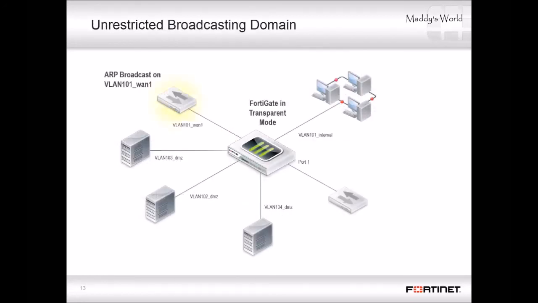Here's an illustration of the problem. A broadcast with an unrestricted forwarding domain. An ARP whois is sent by a single device. It reaches Fortigate through one of the interfaces in the VDOM. Because they all belong to the same forwarding domain, Fortigate then rebroadcasts to all interfaces. This generates a lot of traffic, but in theory, the ARP reply still will arrive on only one interface, and Fortigate will learn that the MAC is on that interface.